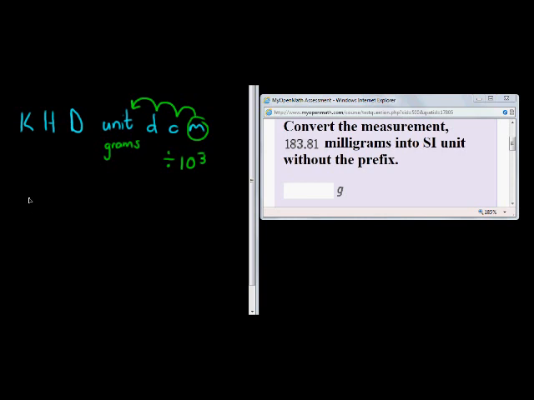Okay, so when it comes down to business, we have 183,81. Okay, that's milligrams. If we convert it, we take 183,81, and instead of just multiplying or dividing by 10, I'm going to multiply by 10 to the power of -3. Another way of looking at it is simply that the negative exponent tells me my comma is moving to the left, three spaces. So this becomes 0,18381.